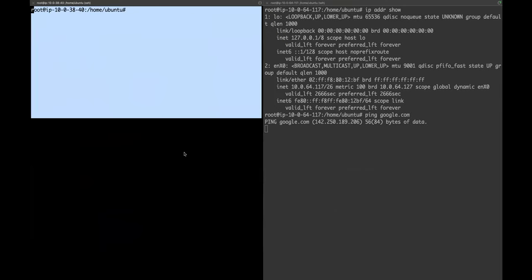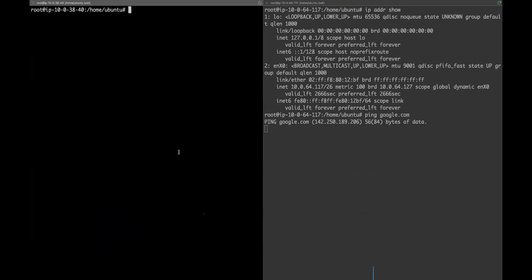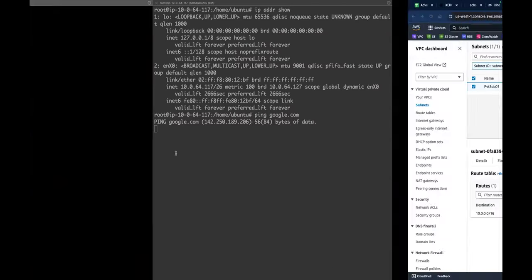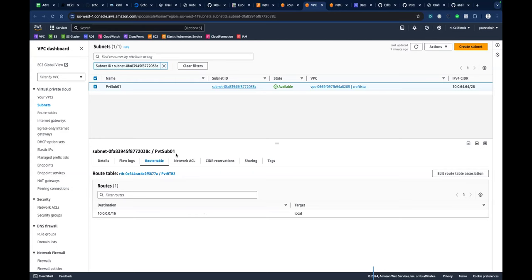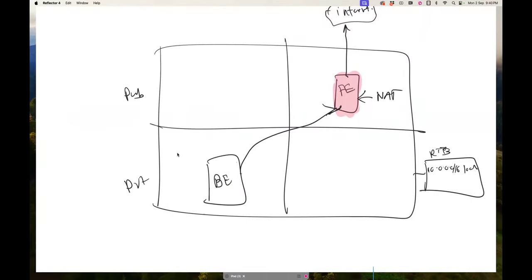What are those configurations? First of all, I'll have to set up something called IP forwarding. So this needs to have a capability of taking the IP packets coming in and sending them out to the outside world, like the internet. You also need some IP tables rules to do that. But you also need to have the IP forwarding enabled first. A lot of this is a very common configuration for a lot of other things. If you want to set up your server as a router in a lot of places, like when you want to set up Kubernetes, where you are doing some software defined networking, again, you will typically have to enable the IP forwarding here. At the kernel level, all of this is handled by the Linux kernel.